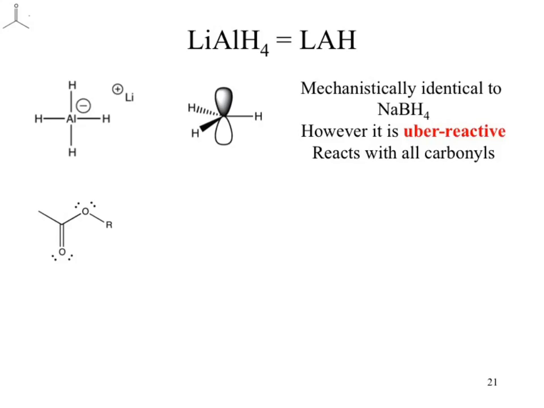So mechanistically, we're doing the exact same thing as we did before. What I'm going to do is, again, simplify. Our lithium aluminum hydride really just brings in H-. So we'll just start with the H- and say that goes through and attacks the most positive carbon, being our carbonyl carbon. How many bonds does that carbon now have? It would have 5 bonds. That's one too many. So we have to break a bond.